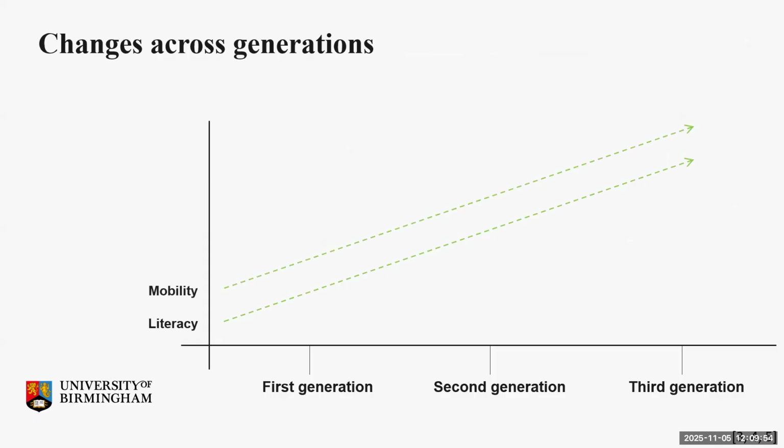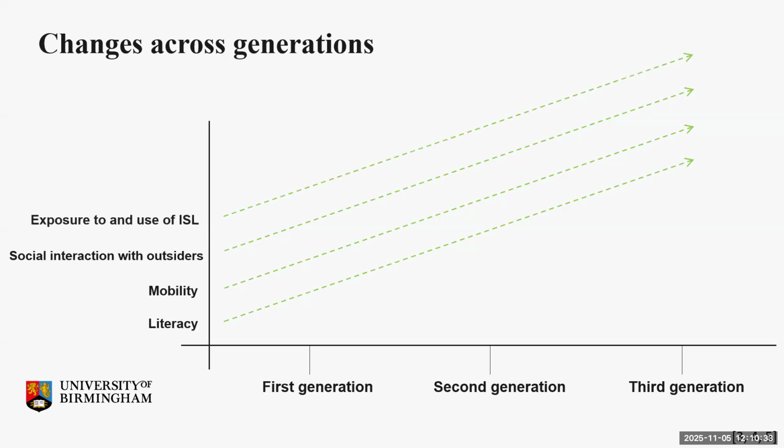Mobility has also increased. So as you can see, the 3rd generation is way more mobile than the 1st generation, and that's because between 1948 and 1966, the Israeli government imposed military governing on Palestinian citizens of Israel, restricting their movement, meaning that people could not leave their hometown without a permit. And so as the mobility increased, social interaction with outsiders increased as well. And since outsiders, especially deaf people, do not use KQSL because it's only used in that town, exposure to and the use of ISL has also increased.